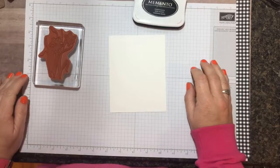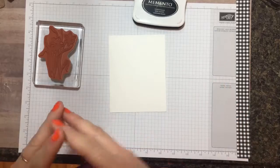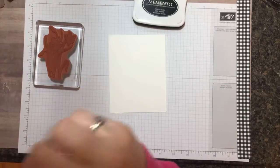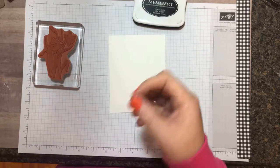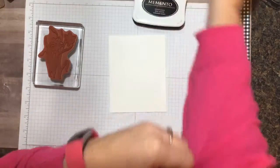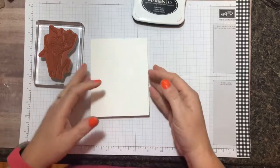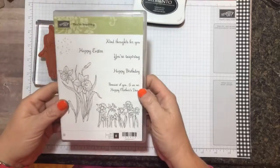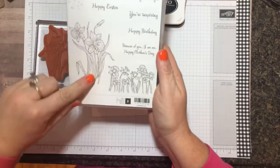Today I am going to share with you a Valentine's card, using stamps that you have. If you do not have any stamps with hearts or Happy Valentine sentiments, I didn't purchase any this year. I was a little late getting to that, so I didn't buy any. So I'm going to use the You're Inspiring set, and I'm going to use this flower here.